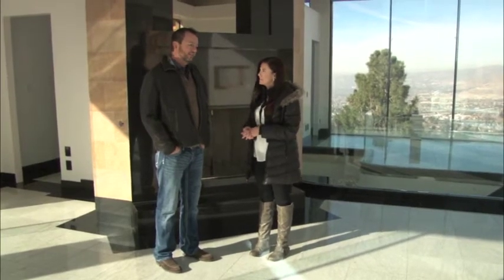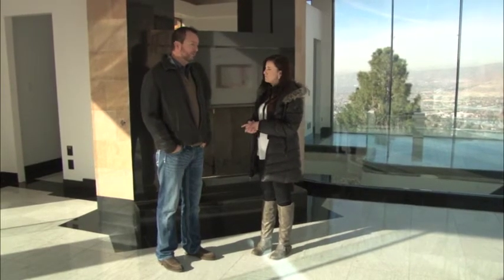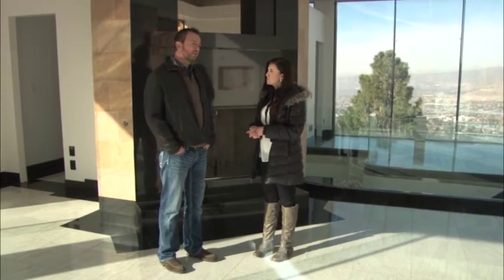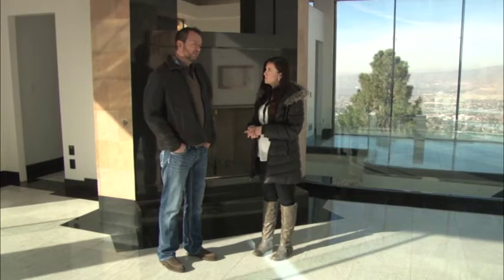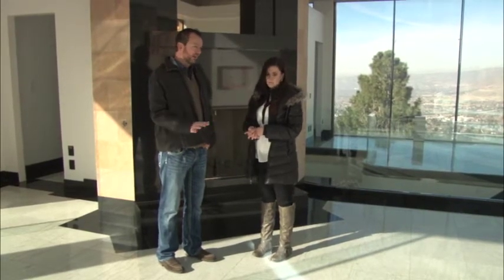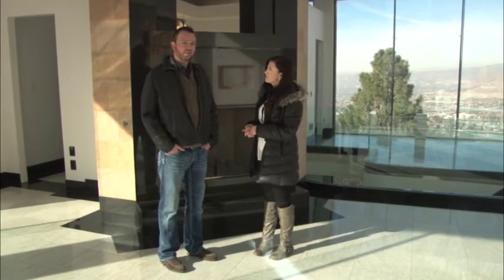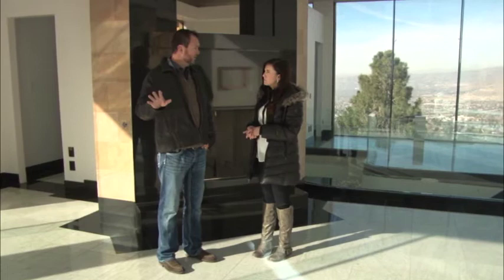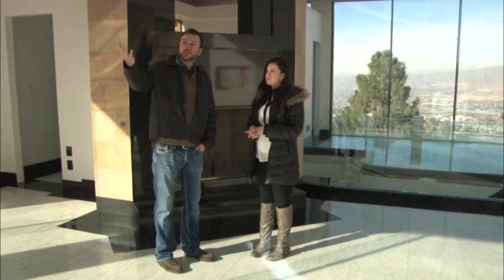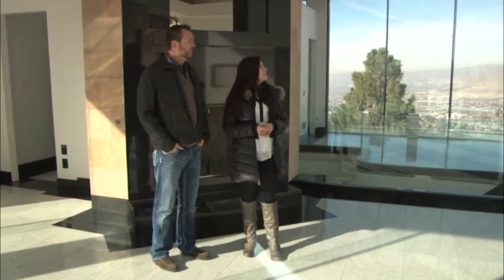Well, as Doug talked about before, it's a blank canvas. I mean, it's incomplete. And what's unique is the foundational aspects of the house. You walk in and this entire floor is polished granite. Yeah, it's beautiful. Every room on this level. And then you've got the wall windows, floor to ceiling, both sides. As we look out here, we're literally looking at Mount Olympus, and then we have unobstructed views of the valley. And right in the middle of the room, you've got sandstone tile pillars.